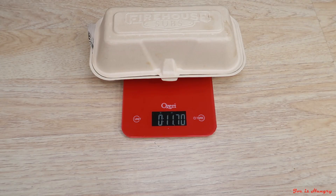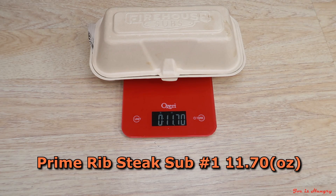I'd like to see them a good bit warmer than that. I can't say that I'm really surprised, but they fall below the limits and fail the Joe is Hungry temperature test. So now it's time for a closer look and the Joe is Hungry weight test. Prime rib steak sub number one weighs in at 11.70 ounces.